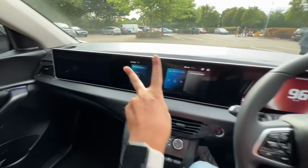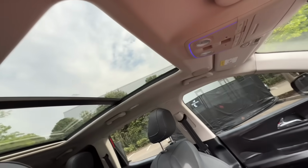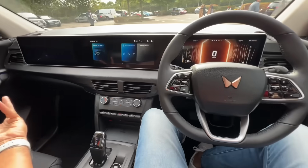Regular XUV700 only has 2 screens. This one has 3 screens, and this will obviously have a lot more tech, and no auto dimming mirror, but there will be one. Obviously massive panoramic roof as well. Gear lever has been changed. Rest of it remains the same. This is the change on this car, and electrification, of course.